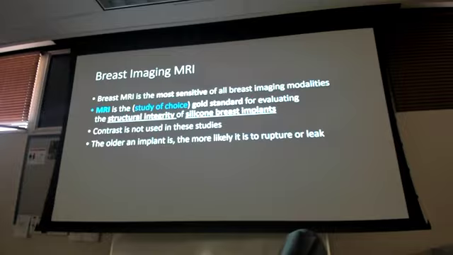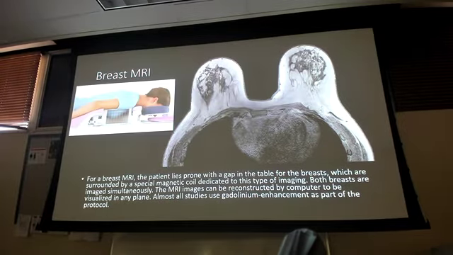Right? The older it is, the more likely it is to rupture or leak, so now we're talking about our older patients probably who've gotten silicone implants, okay? Here's what the breast MRI looks like. I don't need you to dictate that, but it just gives you an example of the detail that it can give. So they lay down in this special little chamber and it gets all of the tissue and it'll scan through like a CT scan of a bunch of slices that you can't see here. And it's gonna be looking for any type of leakage of the implants or causing any kinds of issues.